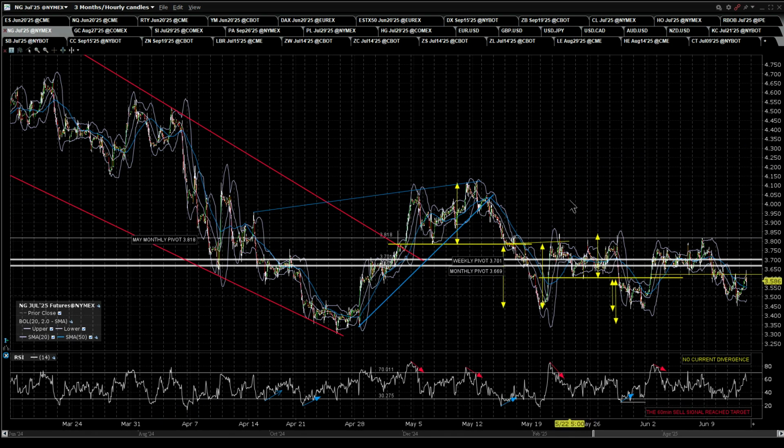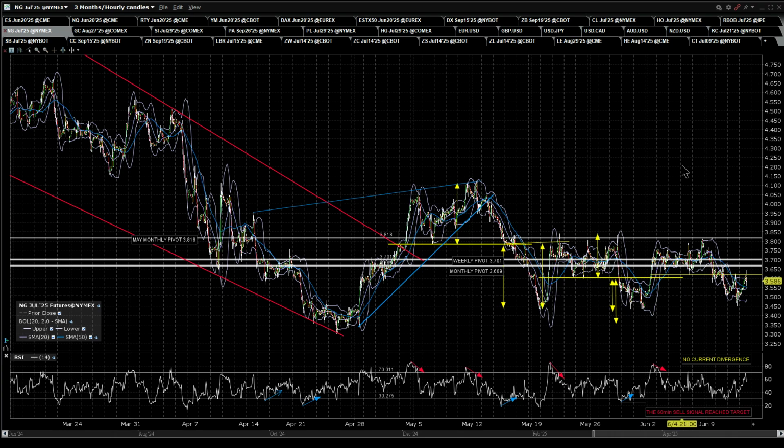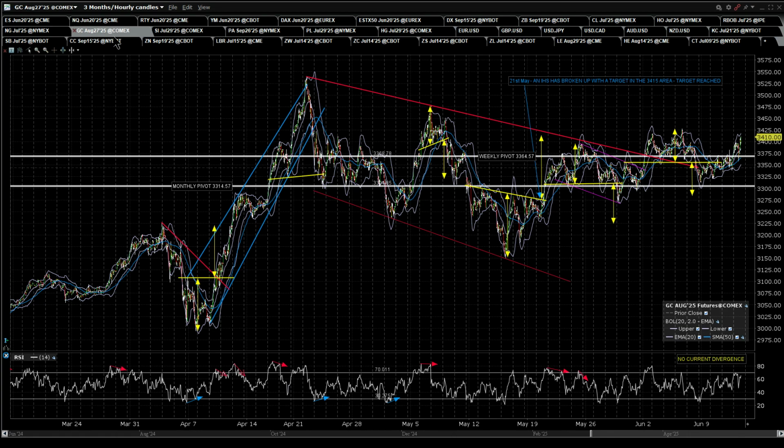All right, NG made it almost back into a retest of this low. I'm leaning short on this at the moment, and I'm wondering about a possible bearish triangle forming here. So we will see. I don't think we've got a solid trend line here. Actually, pretty close, but not there. So I am wondering about a bearish triangle forming here, and it's currently looking a lot like that.